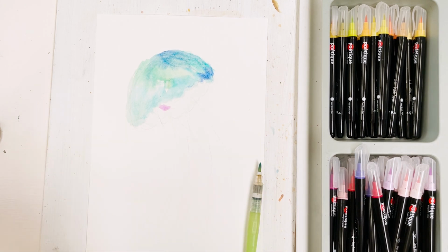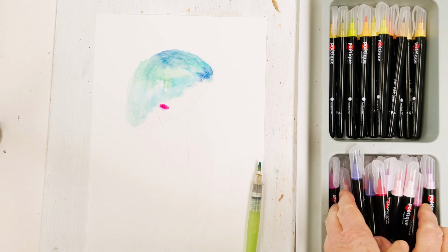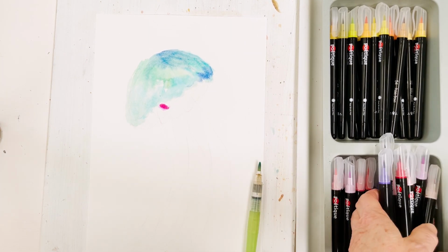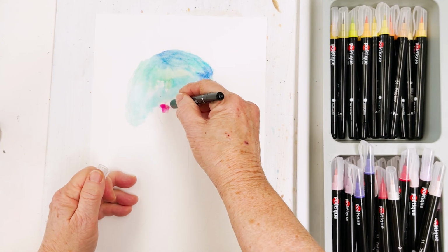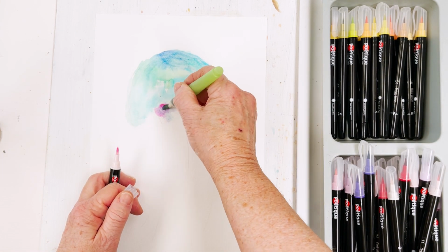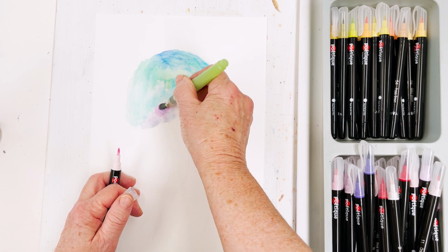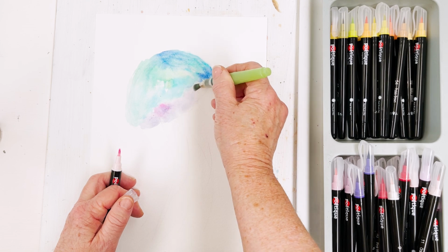What's this? That's even more neon. Okay, let's see what else we can find. Oh, here we go, some pale ones down here. Excuse the noise. Yes. So we'll put some pink and mix it with some of the blue that's already on my brush. Kind of squish that out.